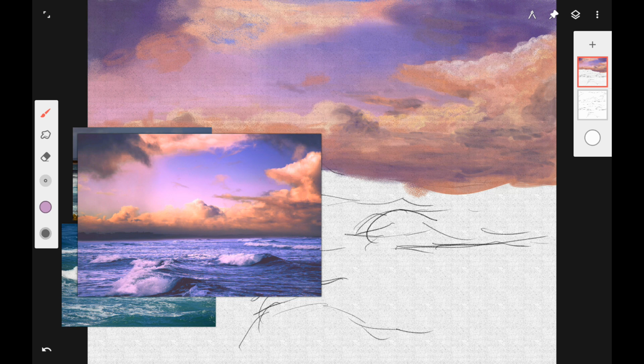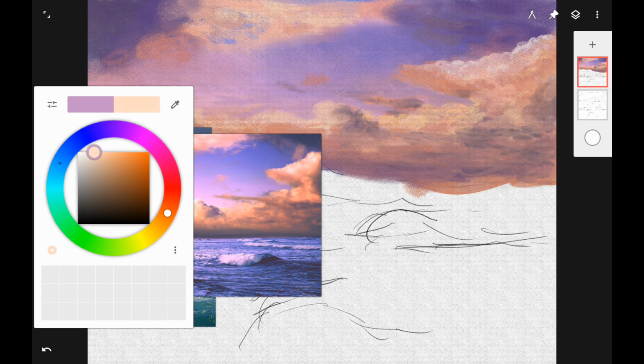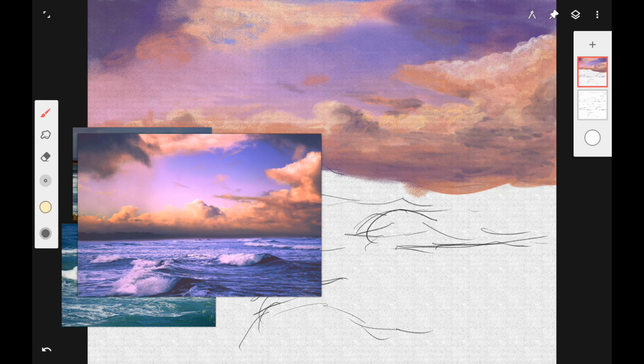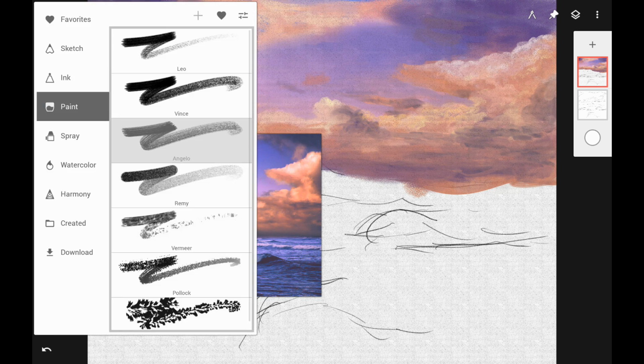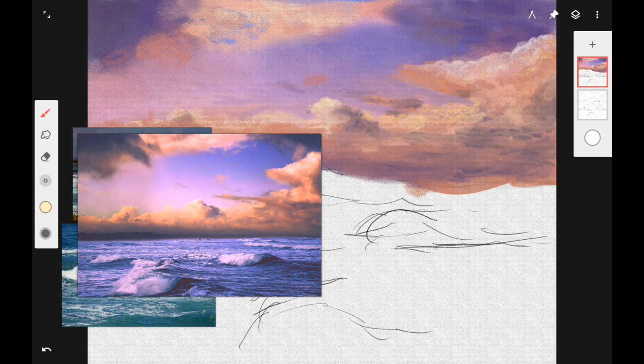And what we want to do now is we kind of want some sharp edges on the clouds. The edges that need to be sharp are the ones that are going to be silhouetted against the sky part where there aren't any clouds. So we're working on that part right here. I'm using the Angelo brush. And if you're following along traditionally, use your smaller brush. Get your script brush or use a small round brush and just concentrate on making the edges of the cloud shapes here.